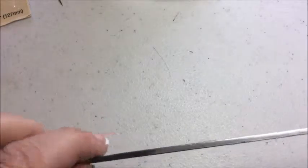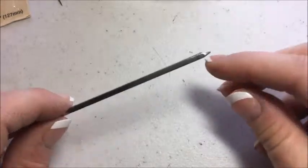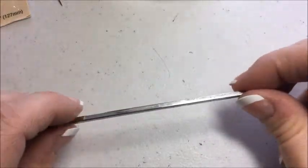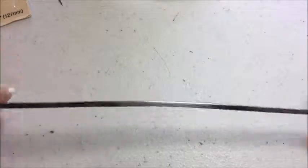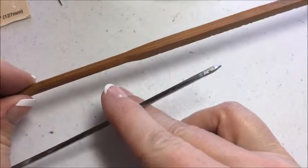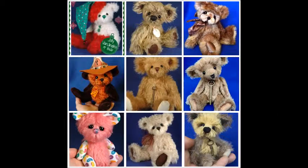For inserting the holes so that you can get the joints into your teddy bears, and also when you're putting the eyes in, I will often use an awl. But if you don't have an awl you can use a barbecue skewer, or you can sharpen a chopstick to a point. And that's it — those are all the tools that you actually need to make beautiful teddy bears.